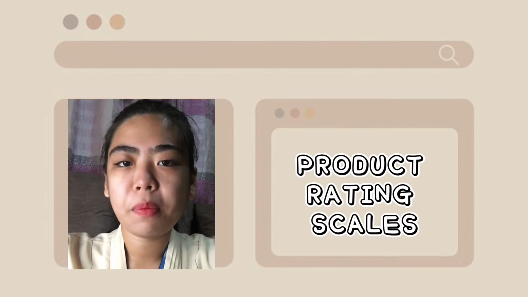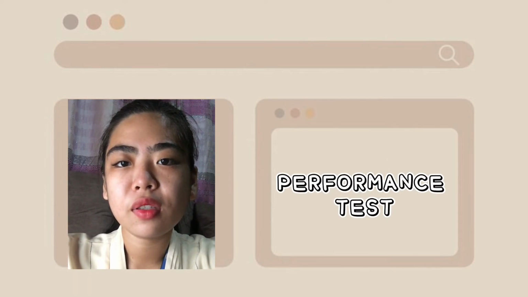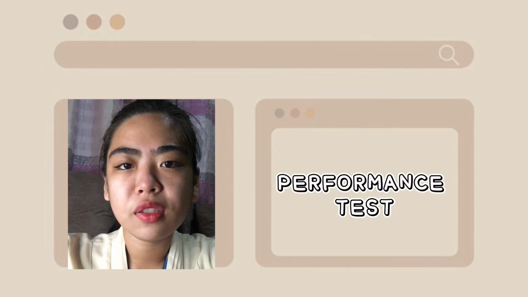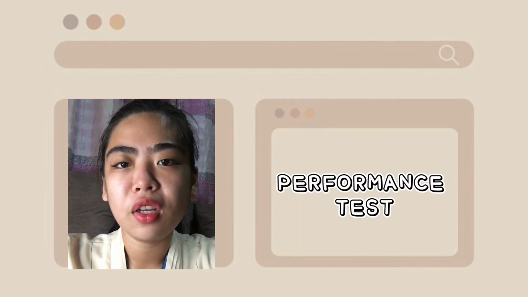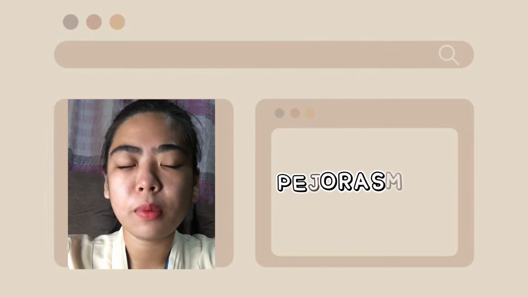So next is the performance test. It is a task students must perform instead of writing a test. For instance, in a Spanish class, students may be asked to deliver an oral presentation rather than take a traditional exam. Performance assessments consist of open-ended response exercises, extended tasks, and portfolios.